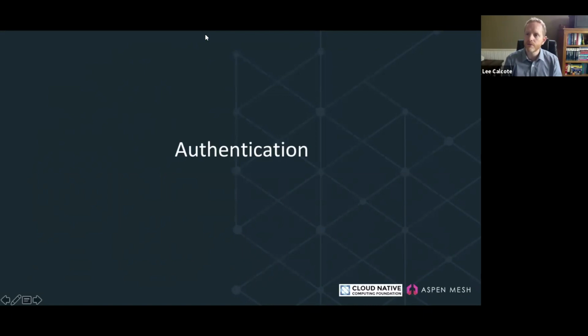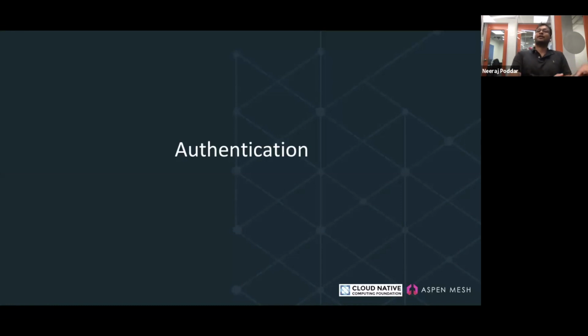So, question from one of the questions here, if I get it correctly, it sounds like probably in contrast to Kubernetes, and I'm interpreting the question here. So in contrast to Kubernetes, how does Istio's RBAC and admission controller, some of these overlapping concepts, differ? Oh, that's a great question. And I have a separate section in my presentation just for authorization and Istio RBAC. So let me revisit this. And if by the end of that section this question is still unanswered, I'll be more than happy to elaborate.